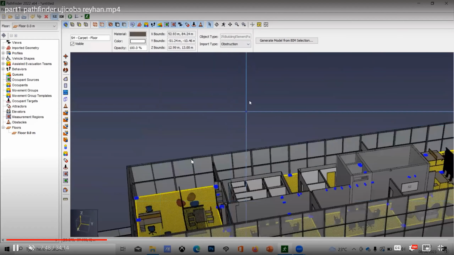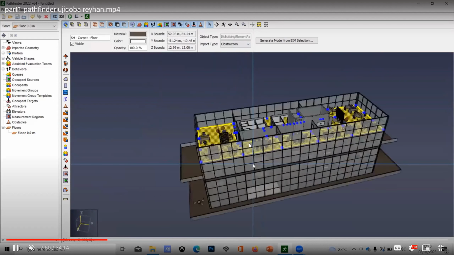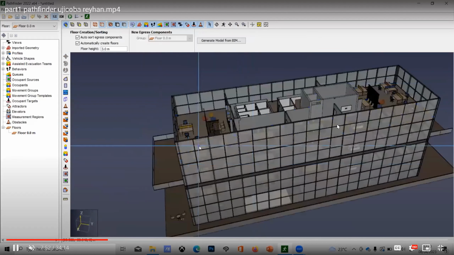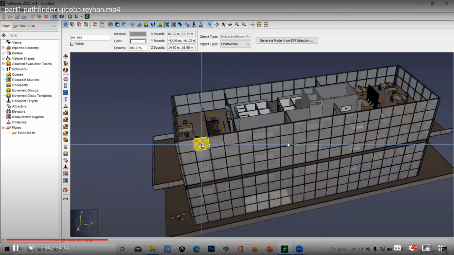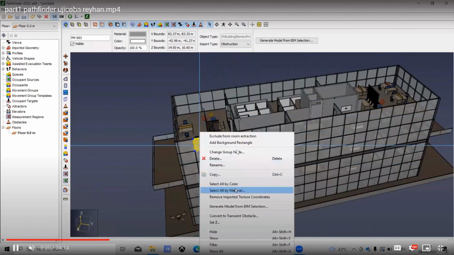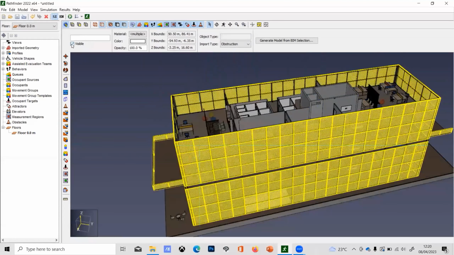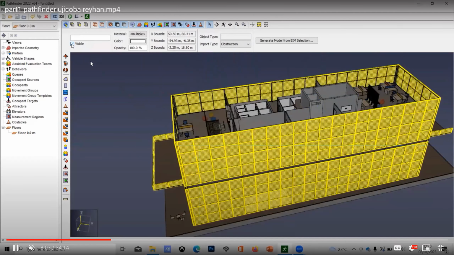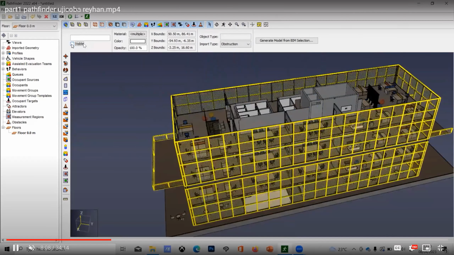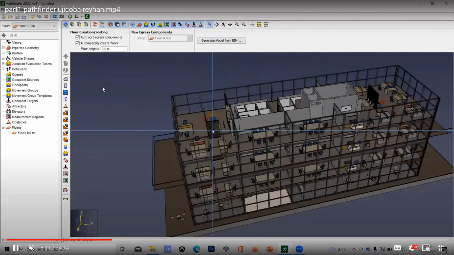In the part of the curtain wall, you may choose a single glass and a lot of glass in here, and you may hide it since you're not using it, by unchecking the visible option here.